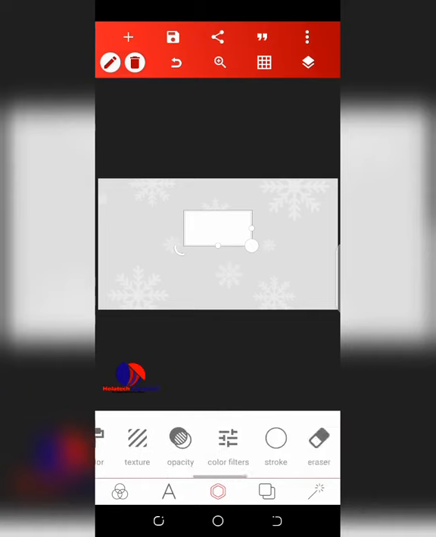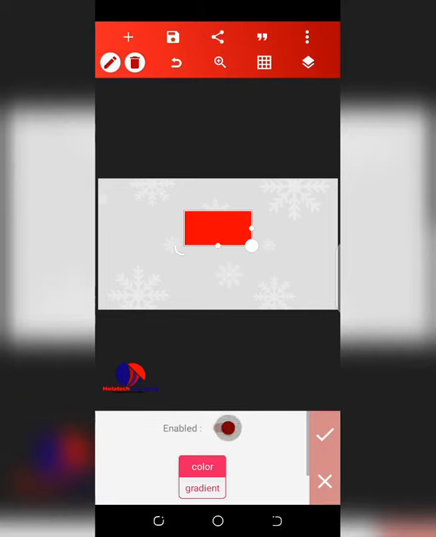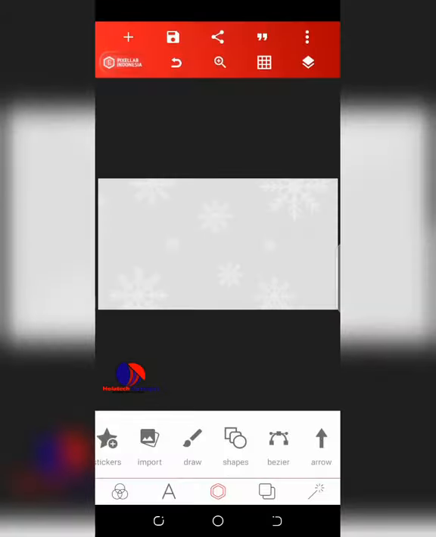So I'm going to create a rectangular shape. I'm going to give this a color. Let me leave it at red. I'm going to increase it a little bit and put it somewhere here. Let me import it once again.